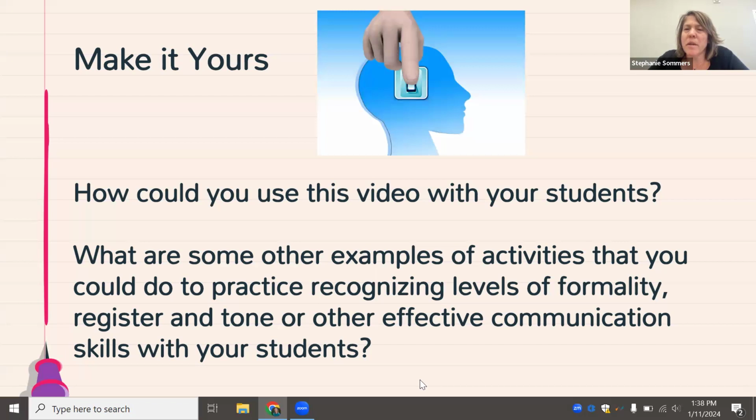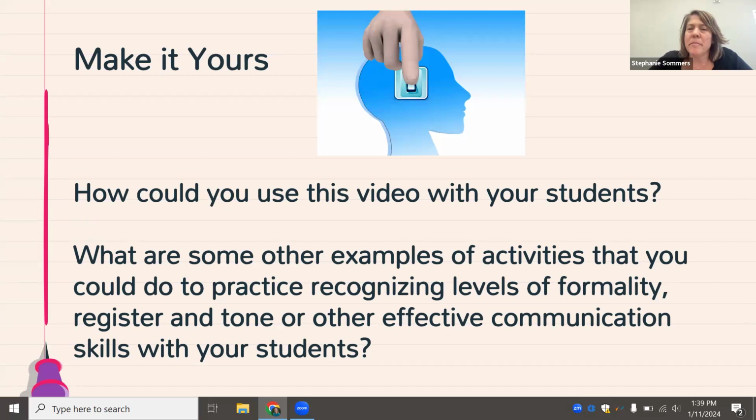And we've got, could do a sorting activity with different phrases to practice. So like less formal and more formal, and could practice translating from less formal to more, or text language to more formal email or spoken language. Yes, I will say Read, Write, Think has a nice lesson on this where it looks at written communication, and there's an email that someone sends to their boss, and a lot of it is text language. The task for students is to rewrite the email to make it more appropriate for work. So that's one that you could look up and use. Again, that's Read, Write, Think, and it's about levels of formality.